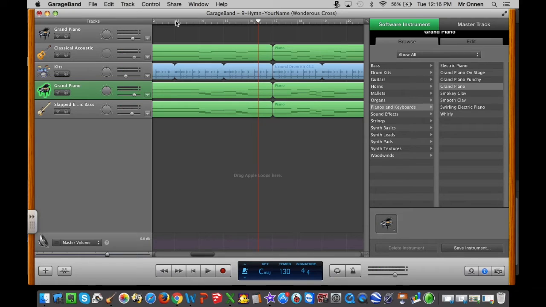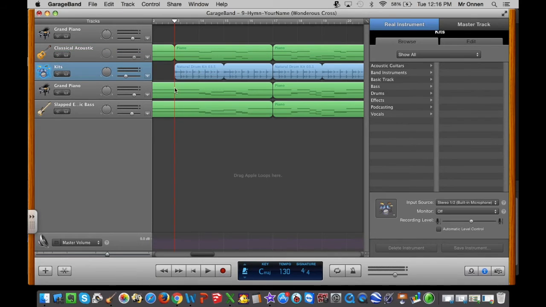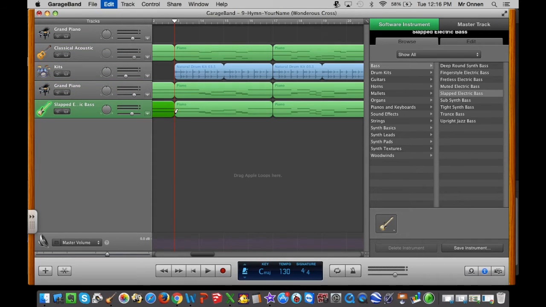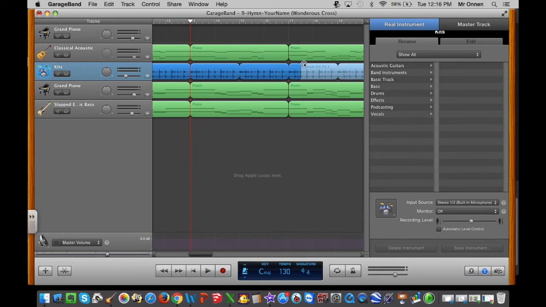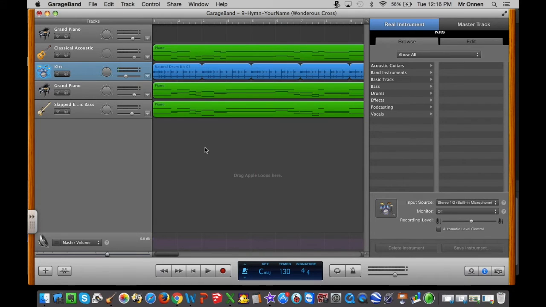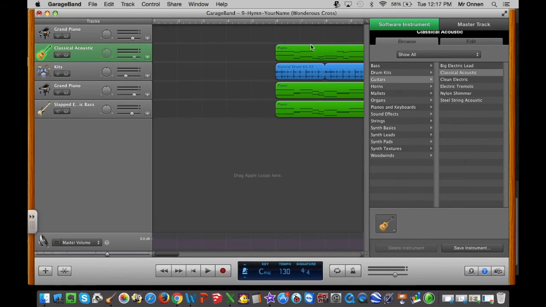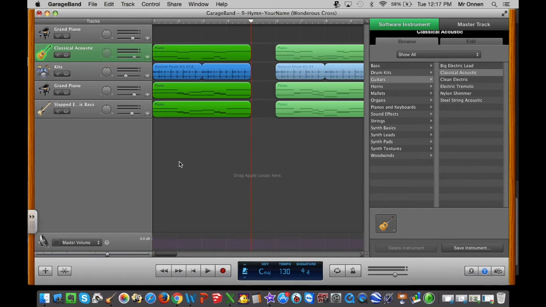So what we're going to do is we're going to go back here and highlight, and we're going to split all these clips right at that spot. Split, split, split. Command T is split. With the loops it might make it disappear, so we're just going to drag it back out and end right where I split it. Highlight those 4, hit Command C to copy, and then I'll hit Command A, highlight all and slide it over, and I'm not sure how many measures.